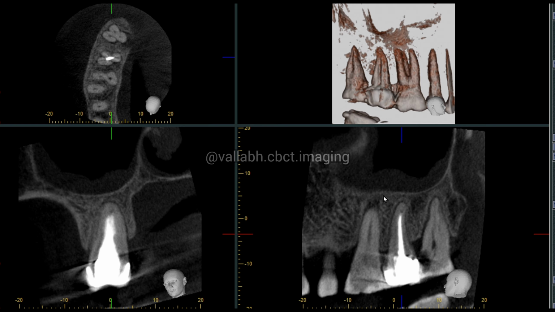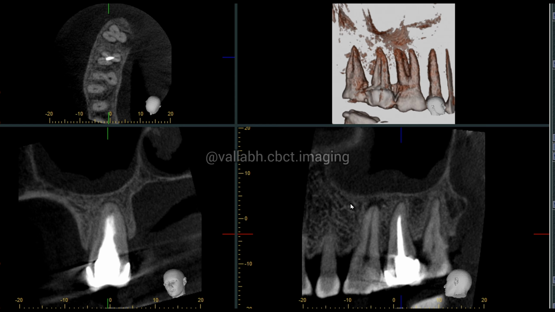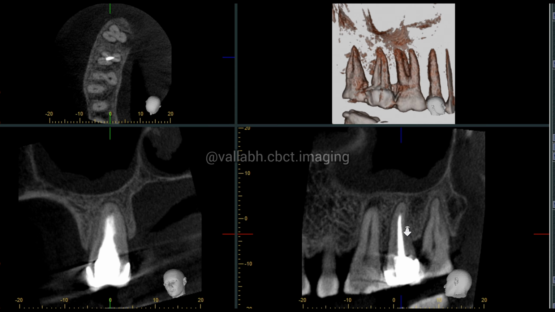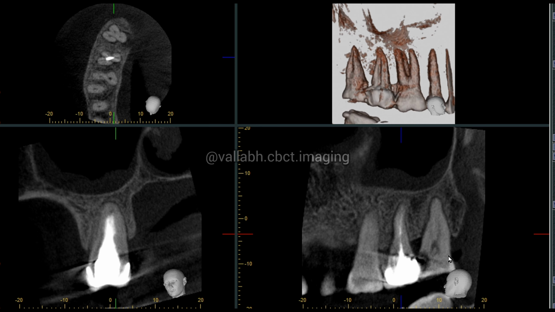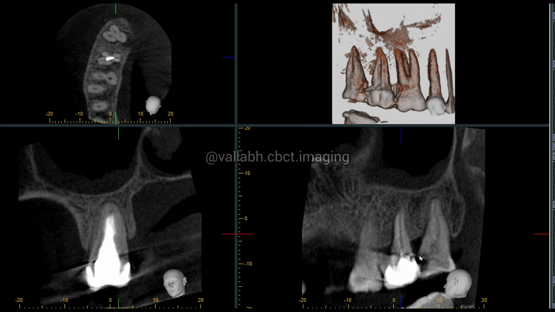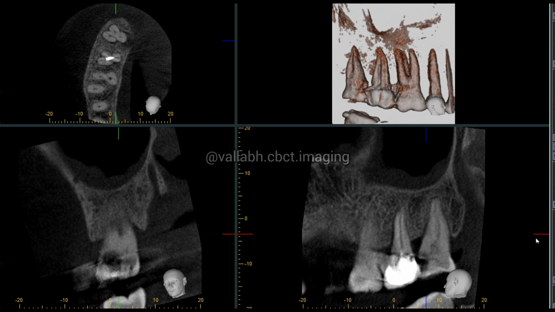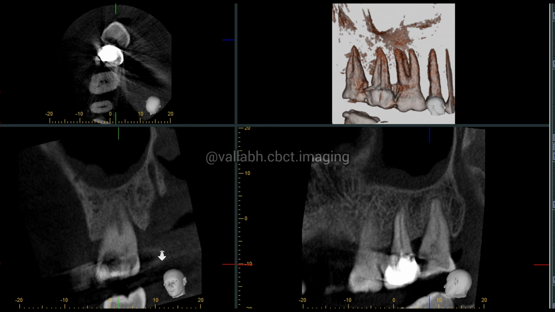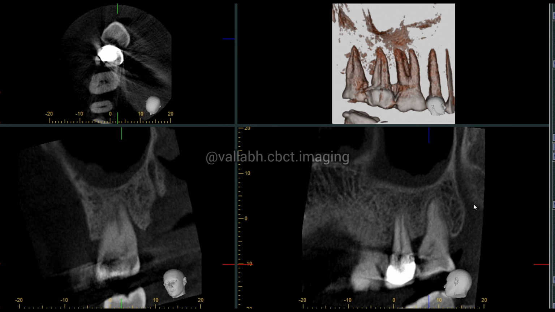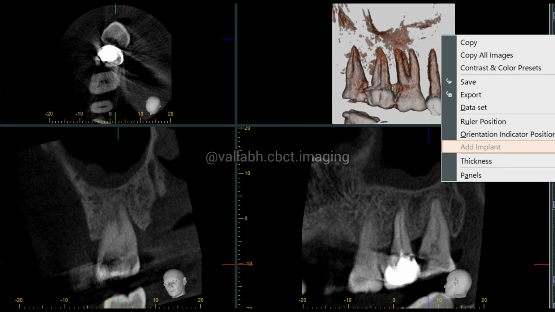The first cause was the palatal root pathosis as well as the mesial root pathosis in the first molar, and in the second molar you can see PDL widening due to the short-of-apex filling. And the main reason for the pain could be the deep proximal caries noted in the 1-8 region. Now, for differential diagnosis, we can always consider it as an artifact. You can see artifact evident on the mesial aspect of the tooth, but you can always cross-check it with the RVG or OPG scan and get the findings.